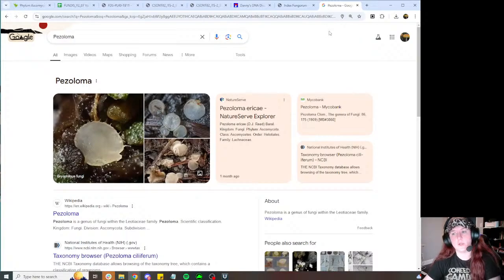I can say destroying angel, but that's going to refer to any white mushroom in Amanita section Phalloideae. If you say death cap, people usually assume that's Amanita phalloides, but if you say destroying angel, there are about 10 different species it could be. But if you say Amanita section Phalloideae, all of those are going to kill you, so don't eat those.